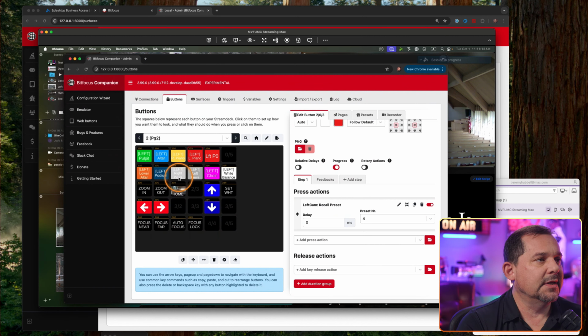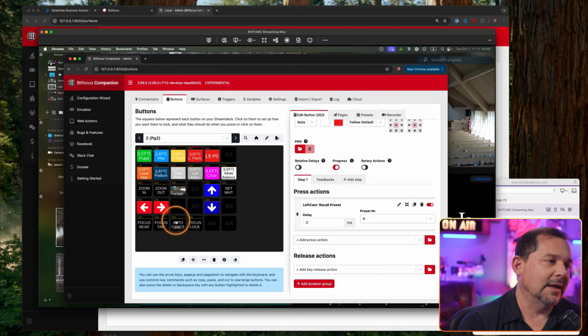The first number indicates what page it's coming from, which is page 2. And then 4, if you go 0, 1, 2, 3, 4, this is row 4. And then in this case, it's row 4, button 0, row 4, button 1.